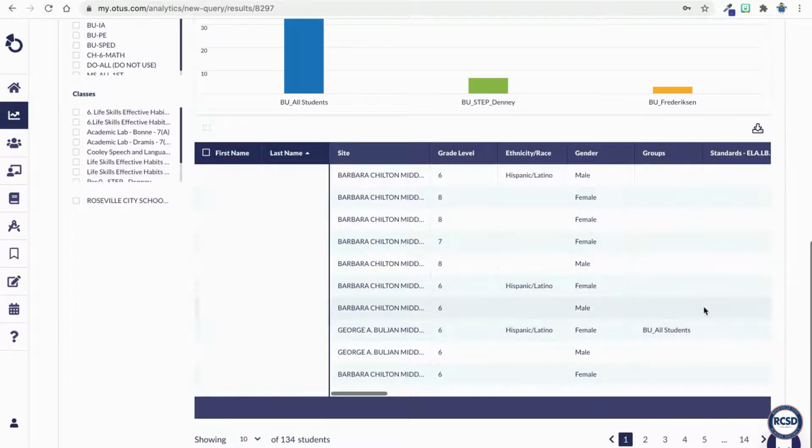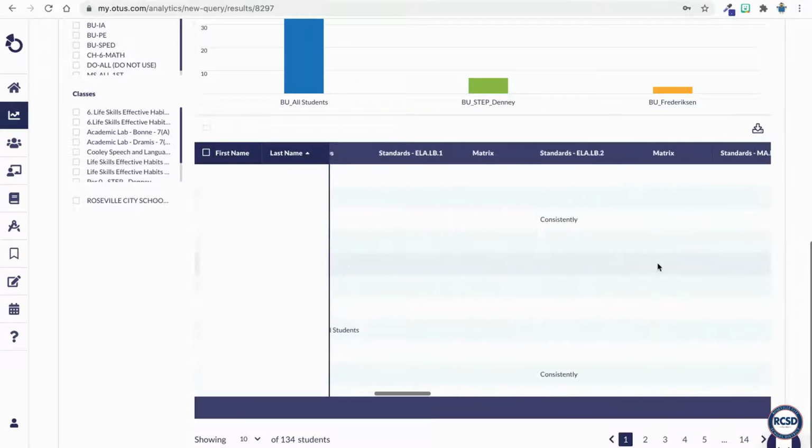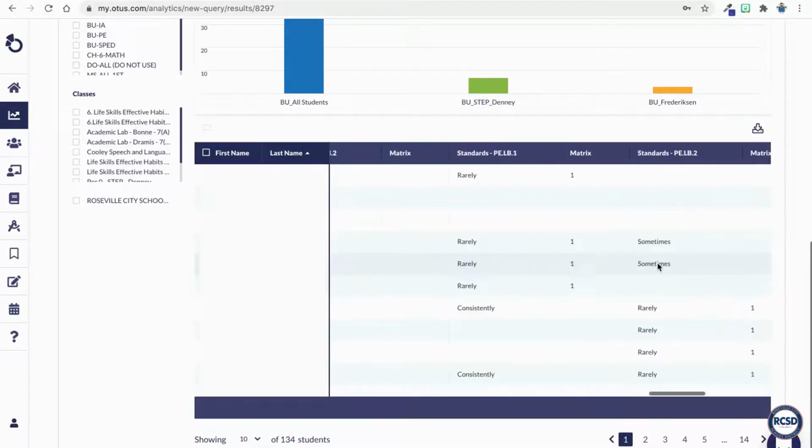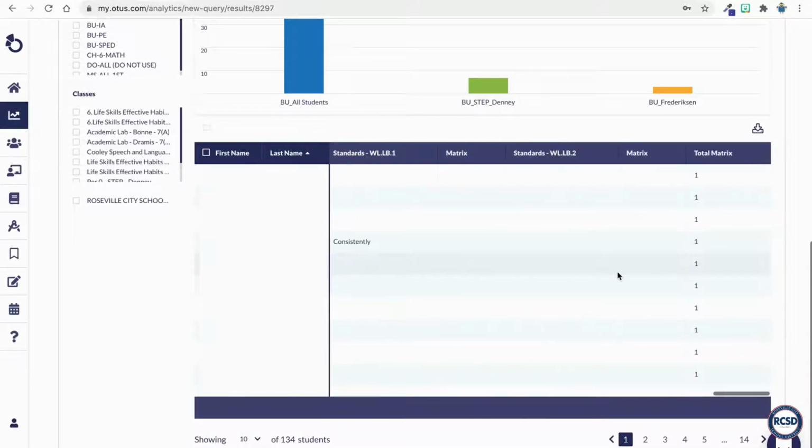And really what we're concerned with is we want to know how many students have 4 or more, because for rarely reports, that is what we really want to know. Because 4 out of 12 would be ineligible for extracurriculars. So on the far right of this is total matrix. And if I sort that, you can see there's some students with 3s and some students with 4s.